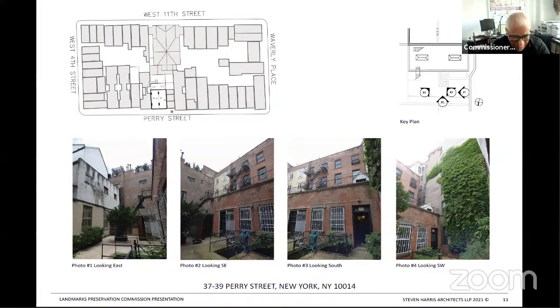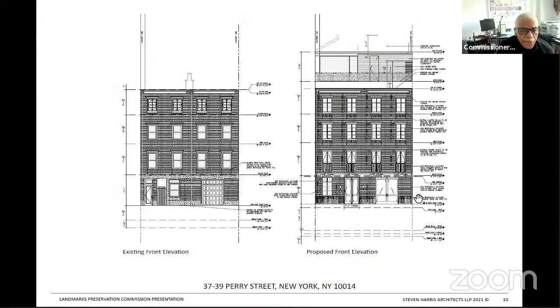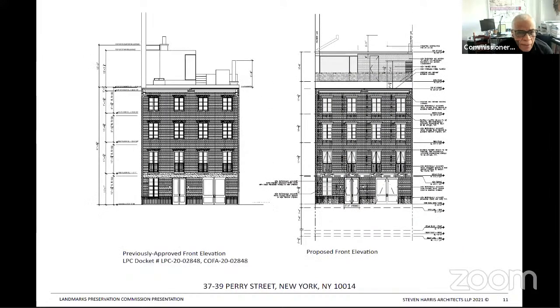Yes. The roof additions are fine. The front facade has been previously approved, and I think that's fine. The back facade, the rear facade, if you can go back to the elevation of the rear facade. I find the approved one, yes, the one to the left, quite harmonious. I think it's quite lovely. It works very well. And the 4 windows, I mean, it's a classical facade. The new facade on the rear facade, go to the rear facade.